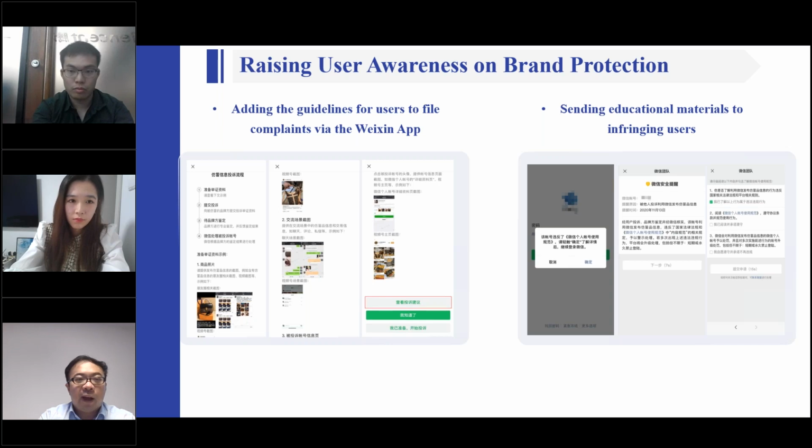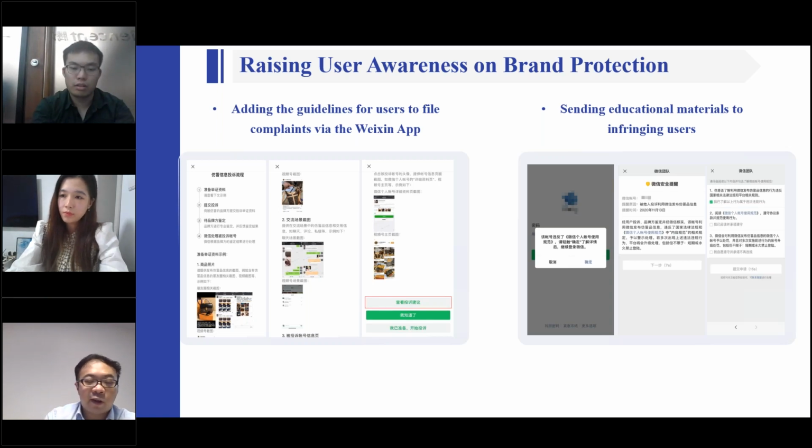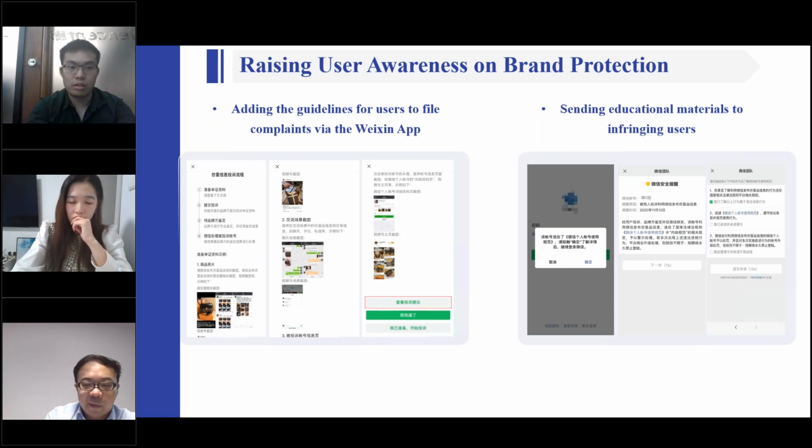Another important measure we take is to increase users' awareness of brand protection. On the left-hand side are the guidelines we added for users before they file a complaint on the Weixin app. We published instructions for reporting counterfeiting alongside details on the supporting materials that should be provided. Given the difficulties of combating illicit trade in counterfeits and pirated goods in digital environments, we are educating and equipping the Weixin user base with additional information and tools. We hope this can help support respect for the enforceability of IP rights across the platform. Also, this shows our effort to reduce the amount of spam and irrelevant complaints, because users are educated before they submit a complaint, and they need to read through this and know what kind of proof they need to submit to support their infringement claim.